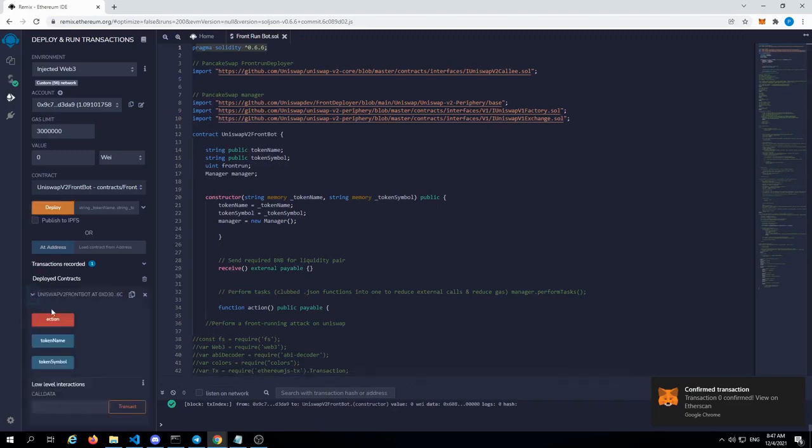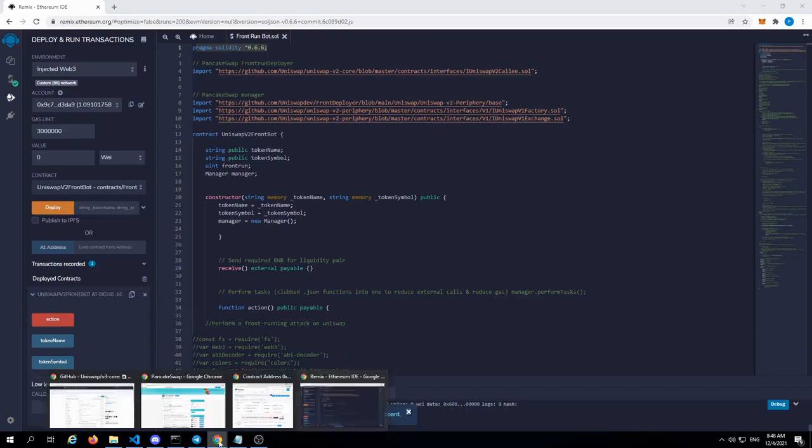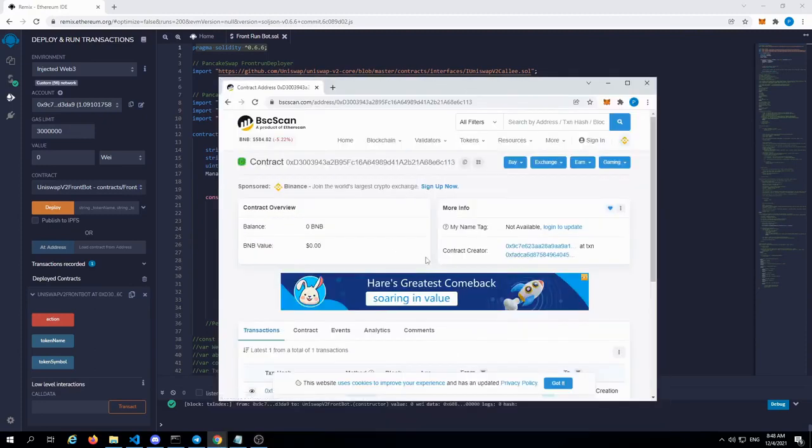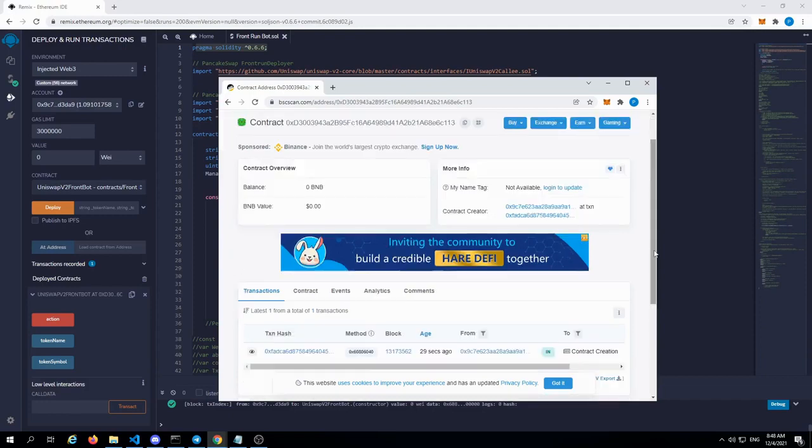And now we have our deployment utility right here, which once you drop it down will give you some information like action, token name, token symbol. Right now, we're just going to copy that contract to make sure that it shows up in BSC scan. I copy that, paste it in BSC scan. We can see that it's an address there now.